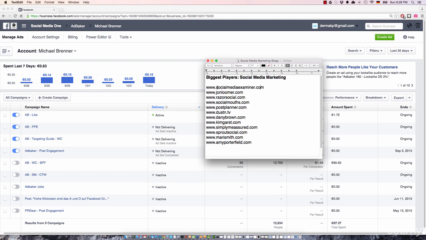Etc. What most people do, what most companies do, as I mentioned before, is sit down with a pen and paper and try to come up with something that makes sense. But this just doesn't work. I don't want to say it's bullshit, but it's really something you shouldn't do because you're getting inaccurate results. Of course, Facebook gives you the potential to reach a very specific group of people. Facebook can get laser targeted, but if you're targeting the wrong people, then you will never be able to build up a list or sell products because you're reaching out to the wrong people.